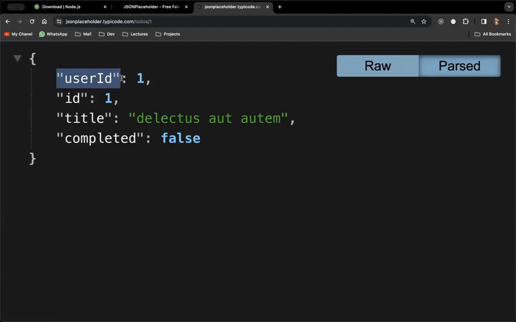This is the key, what we call in here. The key is user ID, and the value is 1. There's another key called ID, and the value is also 1. Then there is a key called title, a key called completed, and they have corresponding values. So this is a representation of information in JSON. This is how we represent a JSON object.